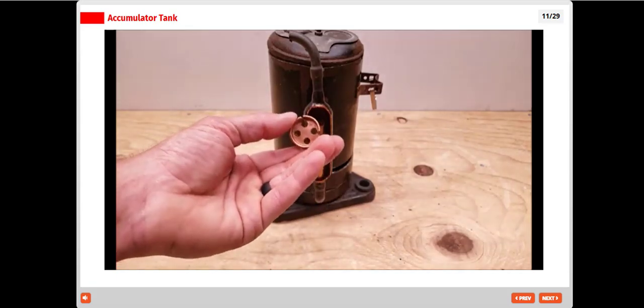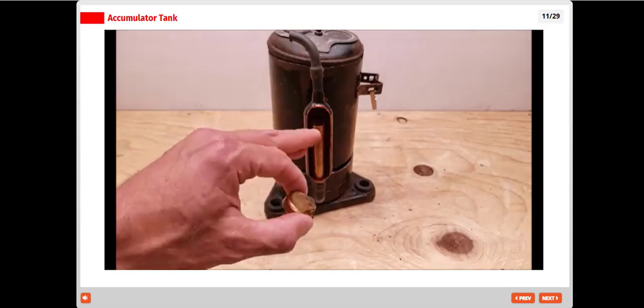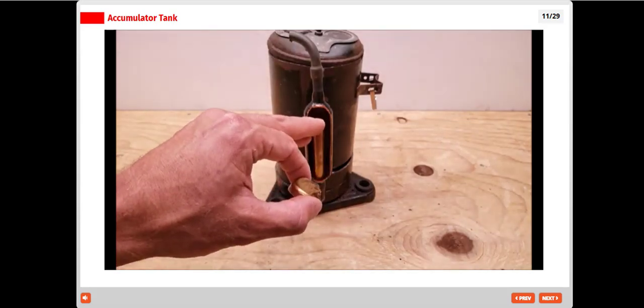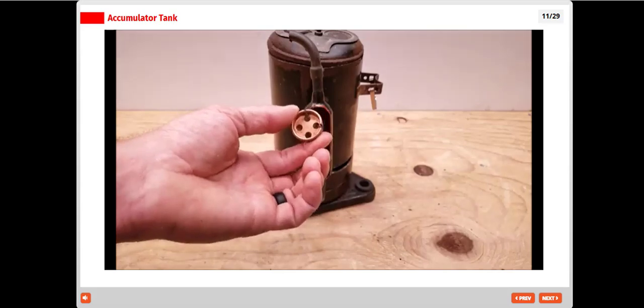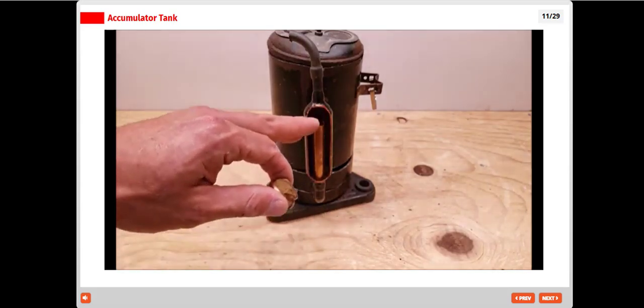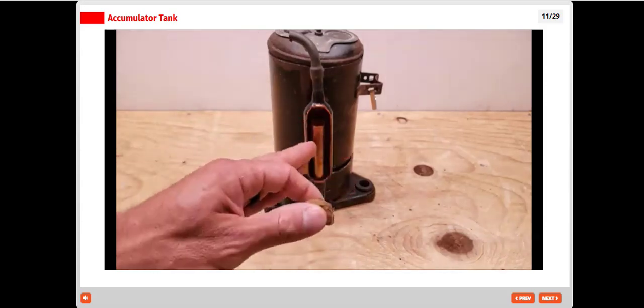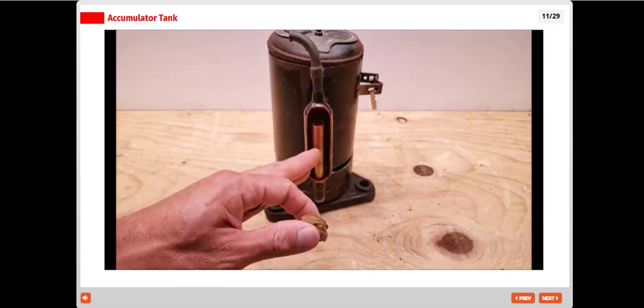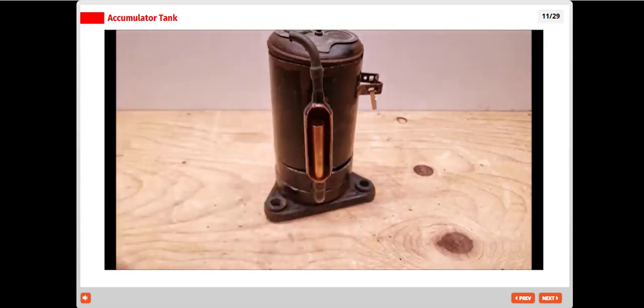Also on the bottom here you have a bunch of holes, and those holes are halfway on top of this tube. So all four of these holes are halfway split on this tube. So any liquid refrigerant and then also the vapor refrigerant can be here on the side, so it's going to suck the vapor refrigerant up through the holes and into this tube. So that's how that one works.